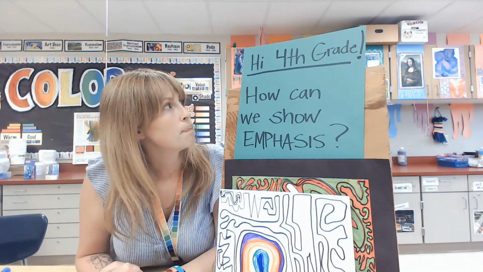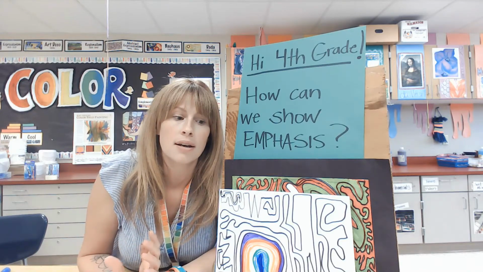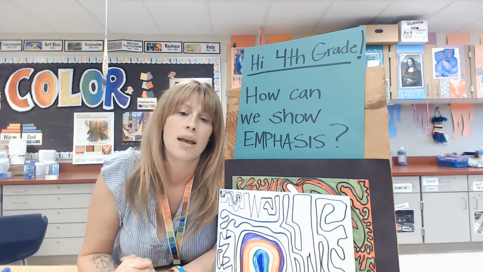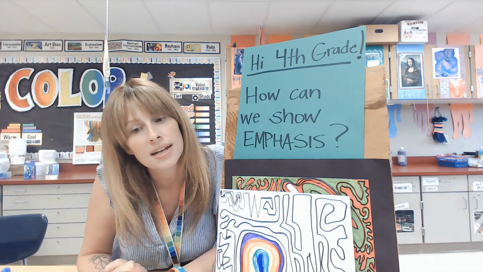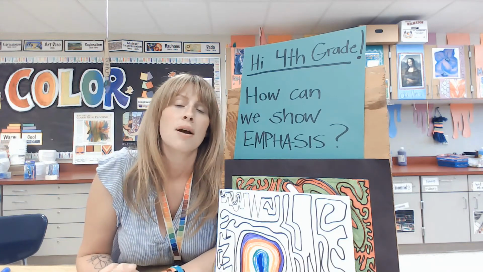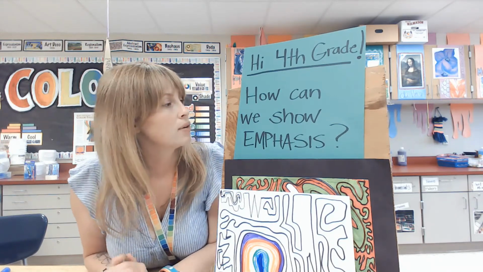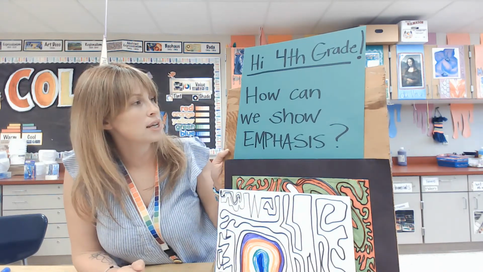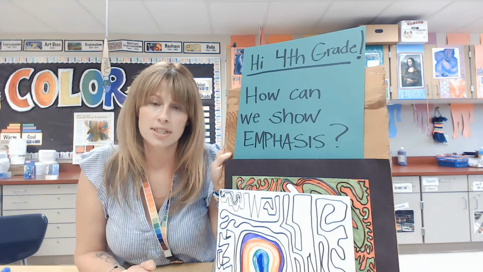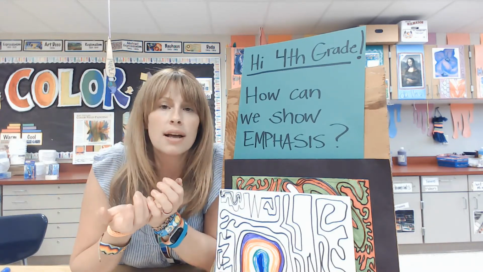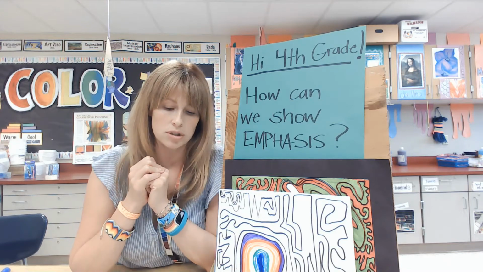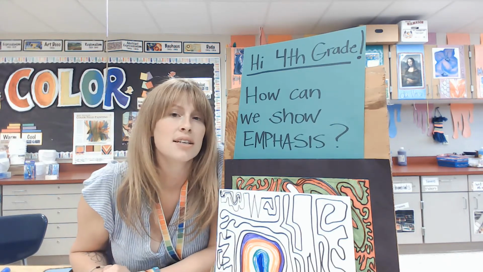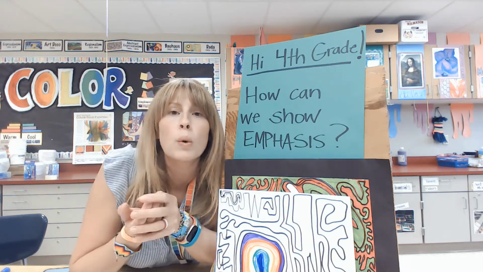So for our line unit in 4th grade, we've already talked about the line types, and expressive lines, and directional lines when you were younger. So in 4th grade, we talk about emphasis. Our question up here is, how can we show emphasis? How can we use lines and show emphasis in our work? We first have to figure out what emphasis means. Emphasis is when you give special importance to something.